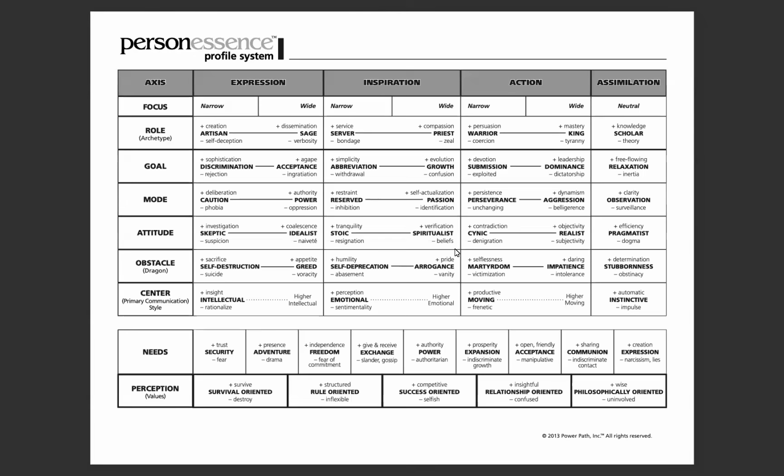This is a chart of the best personality mapping system I've ever found. And as a psychologist, I've studied and taught many of them. So what makes it so good is that it can be summarized on one sheet of paper, and yet it has millions of combinations and options to explain why people behave the way they do.